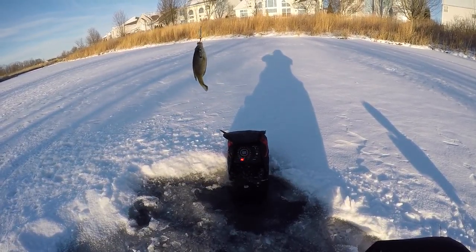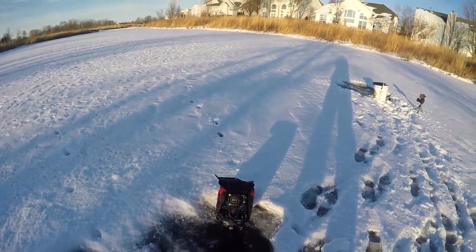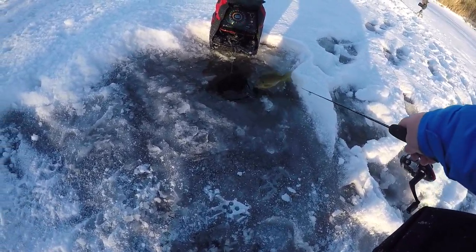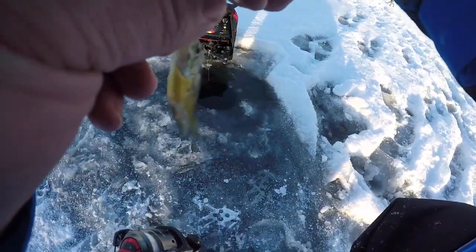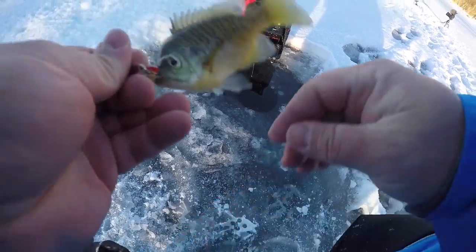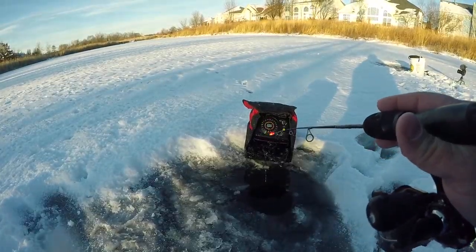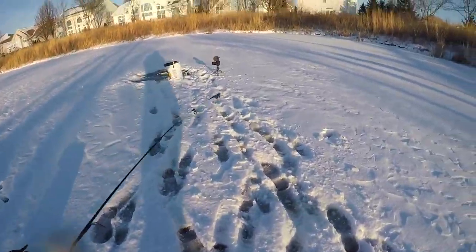There's another one. Let's go back to the other hole and check that out. I got something — that's a better bluegill. Come on buddy, there you go. I can't scoop these little ones — they're the bass. That's definitely not a bass. It's insane. You might be one of the last ones on this waxworm. I got it — okay, that's it, we're done, calling it quits.